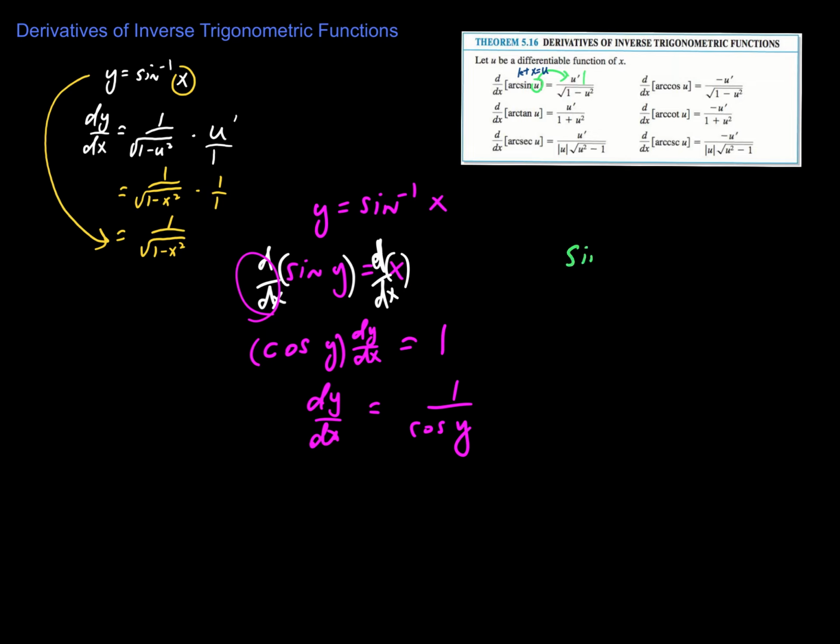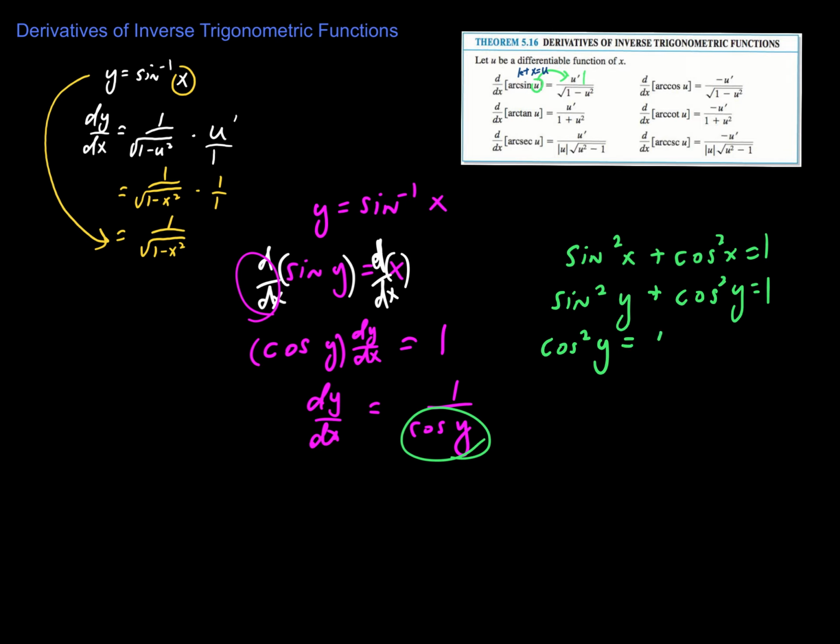Do you remember the Pythagorean identity? Sine squared x plus cosine squared x equals 1. Regardless of what our variable is there, this still holds true. So even if we had this or a theta or whatever variable you want, it still holds true. Now, we have a cosine of y down here. We were trying to get rid of that. We want to substitute. So why don't we try to get cosine of y by itself? If we do a little algebra here and move that over, we get that.